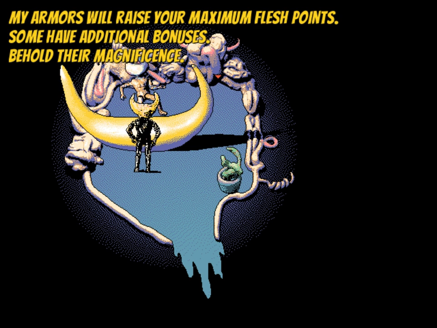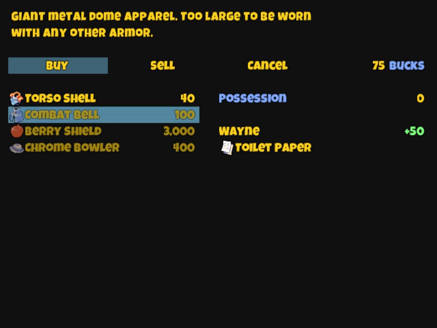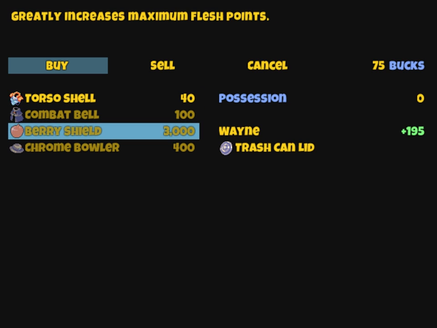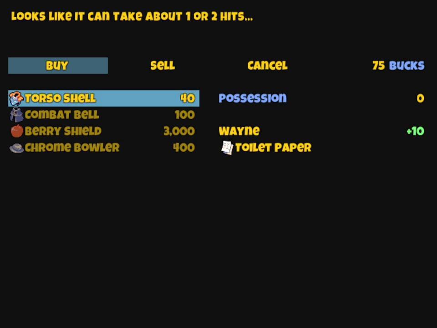My armors will raise your maximum flesh points. Some have additional bonuses. Behold their magnificence! Let me guess, they're expensive. Torso shell's cheap. I need money. I really need money. Yeah, I'm not gonna buy anything for now.